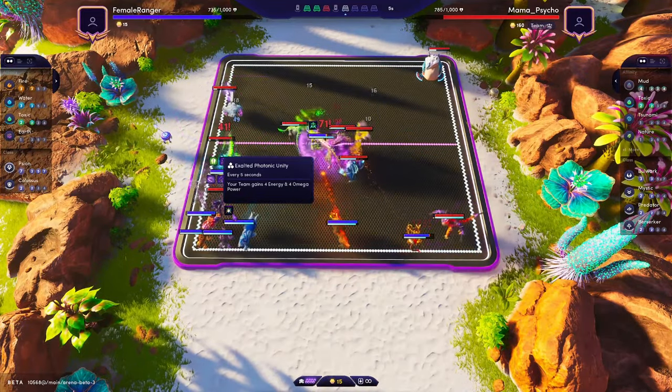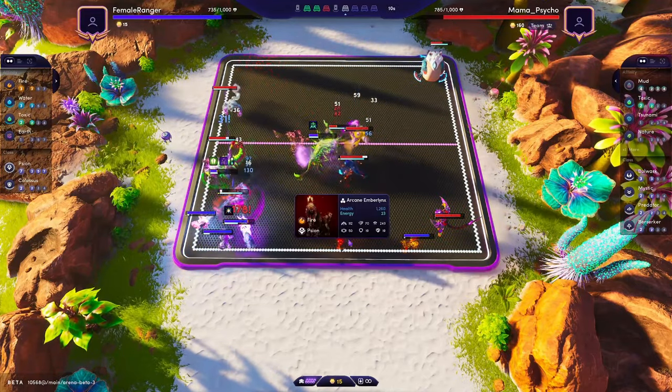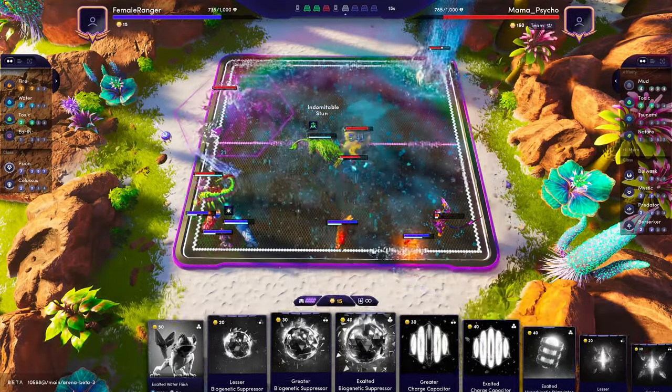Like I said, these ones give extra energy and Omega every X amount of seconds, or the flat energy on our Lynxes, potentially, to have that first Omega faster.